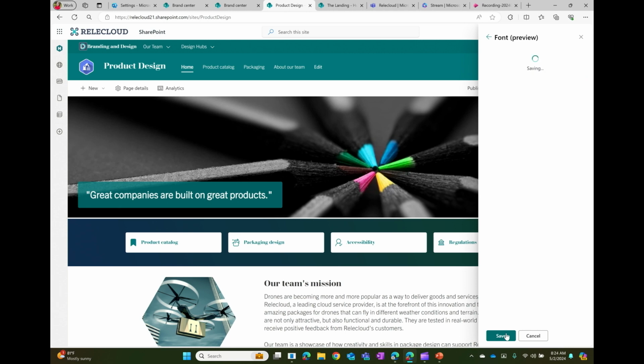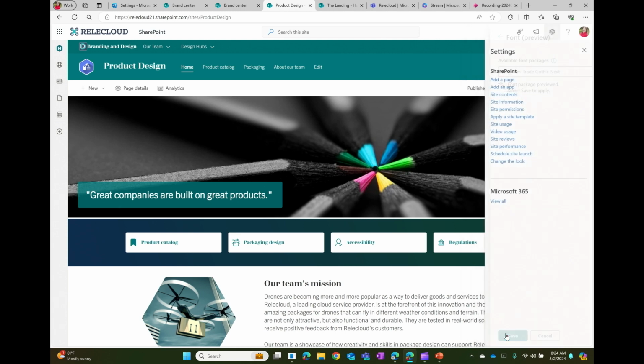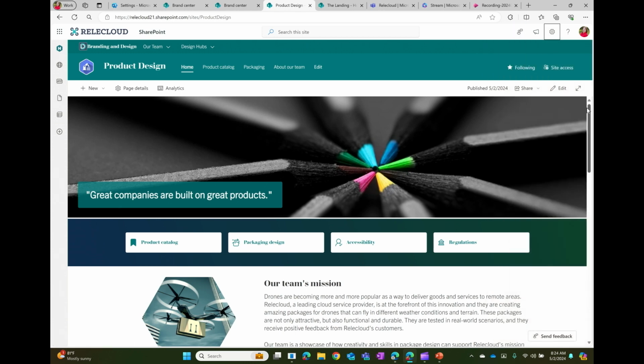So I'm going to go ahead and hit save on this from Microsoft one, and we're going to take a look at it on the site, and then we're going to go try and apply a different one so you can see what that looks like as well. So you can see here those different things that we mapped out in the font package when we created it have also been applied here.